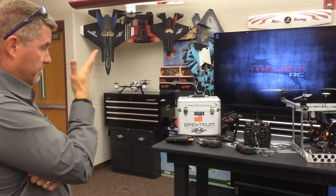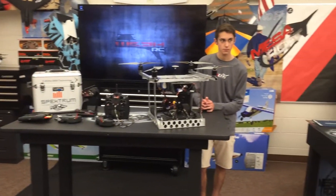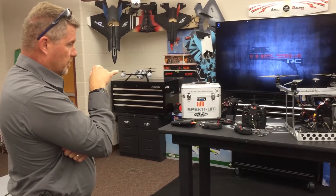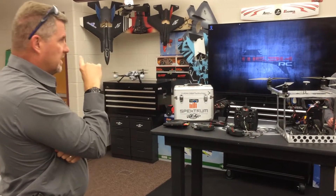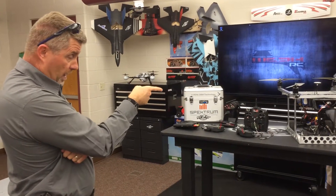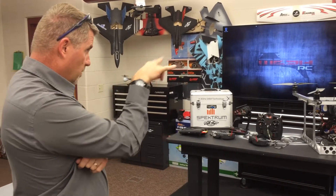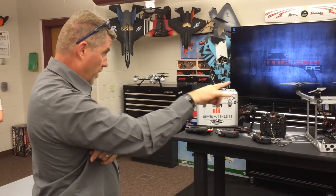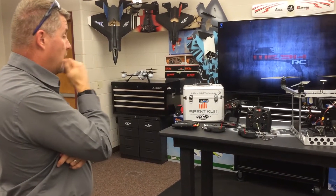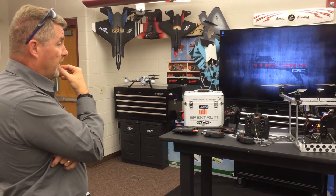The stand-up capability is huge. As far as applications for bomb disposal, hazmat, or fire — using something like this to do a 360 around a house instead of having to walk it. Having a ground unit that you could throw through a door and be able to see where the fire is, where the bad guy is, where the bomb is — having those two capabilities at the same time.